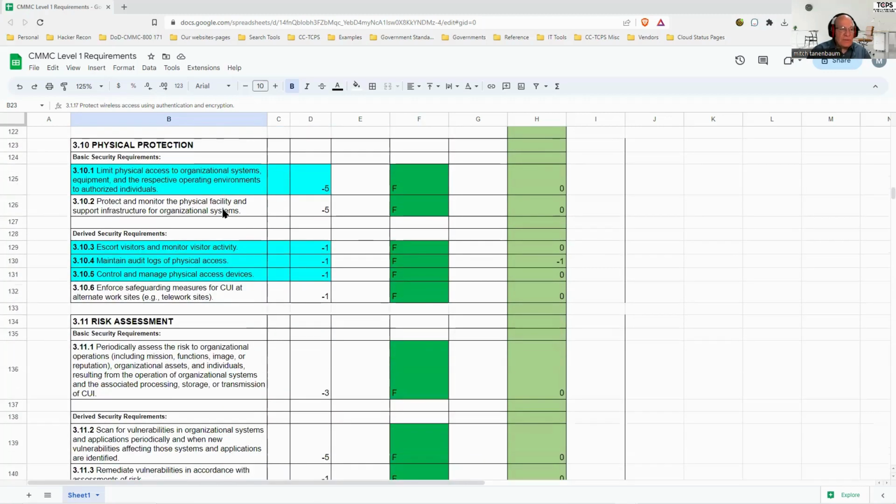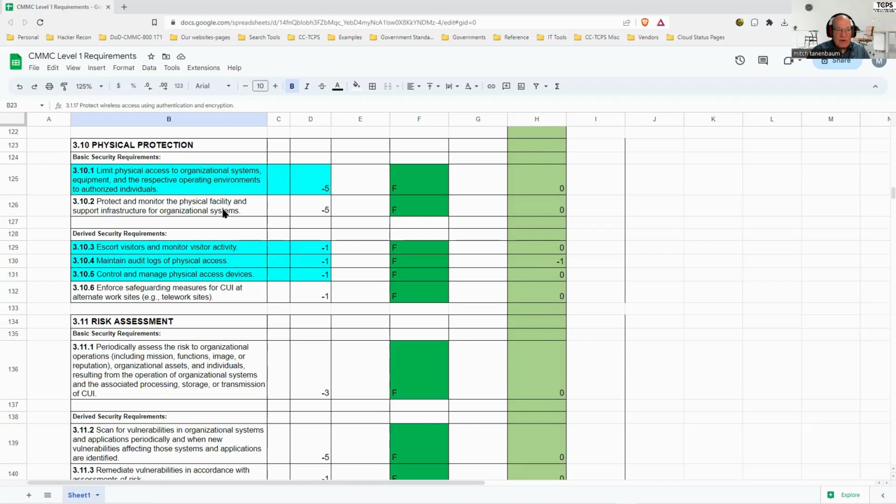In terms of physical protection, you've got 4 controls there that apply. The first one is limit physical access, like to your building. And the challenge, of course, is when people work from home, that includes working from home, to systems and equipment that, by the way, includes your kids, your spouse, your significant other, your gardener, your butcher, whatever.